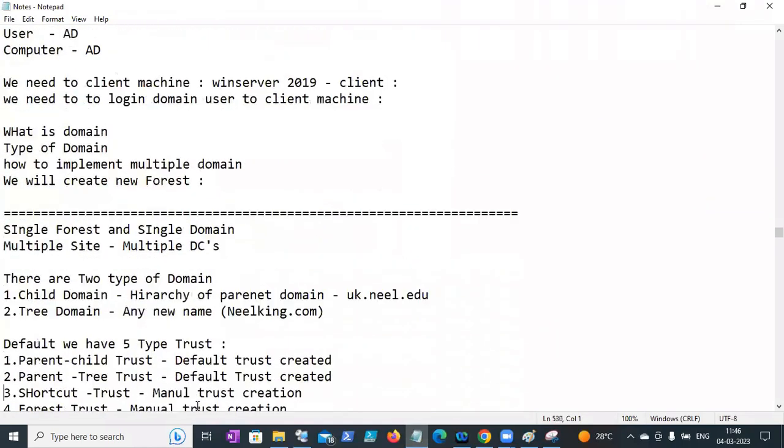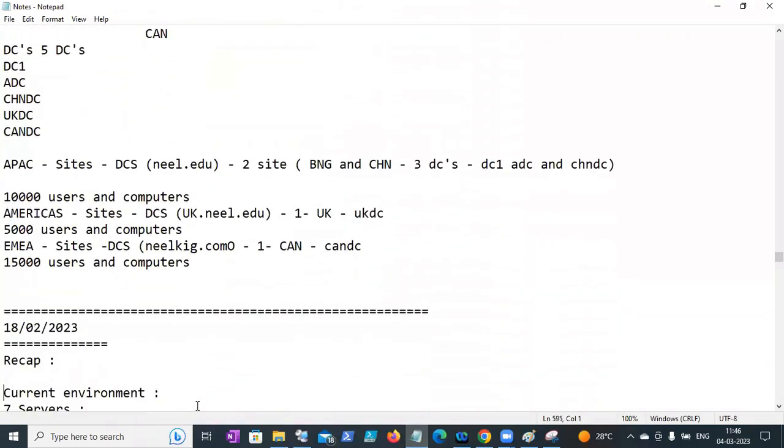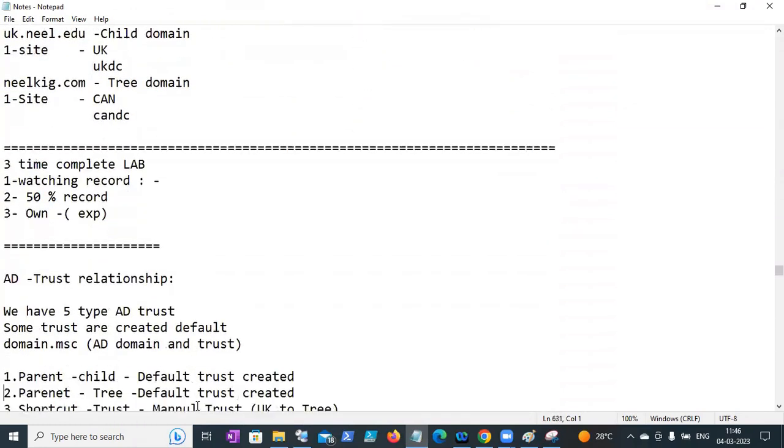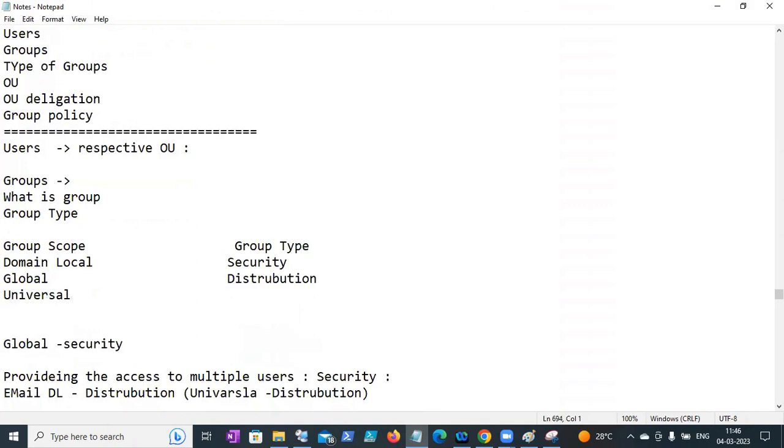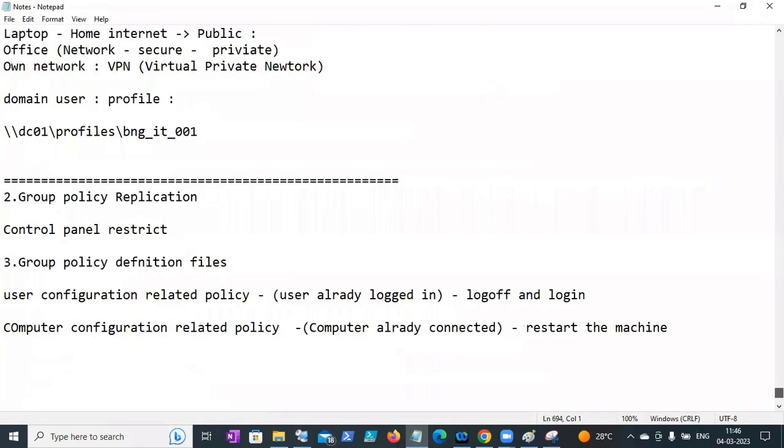One is the NT database, NTDS. There are three folders: C:\Windows\NTDS, C:\Windows\log, and C:\Windows\sysvol. You observed these folders were created, right?